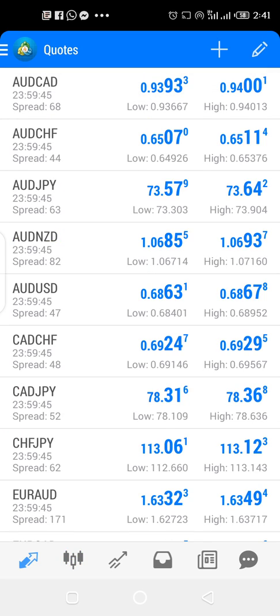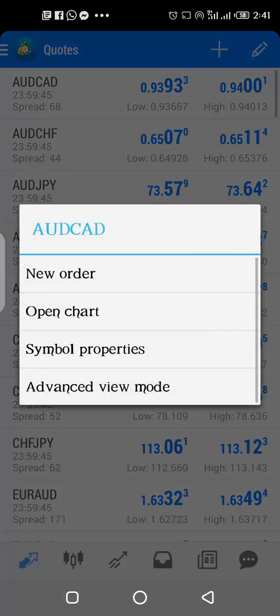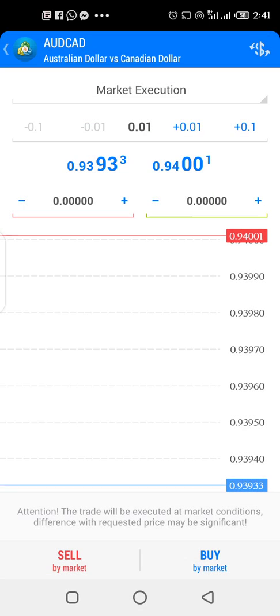So the person can send, like, AUD, a buy order, AUD buy at 0.9393, something like that. So all that you need to do is, let's say a buy order at 0.9393, set up SL at this, then TP at that.